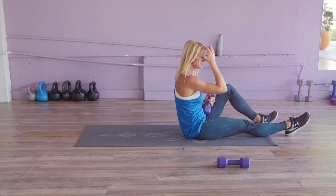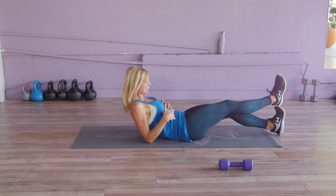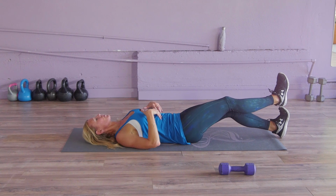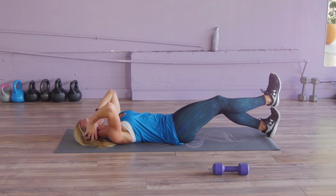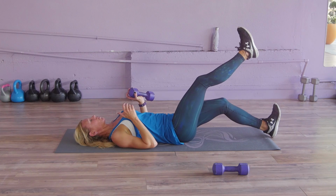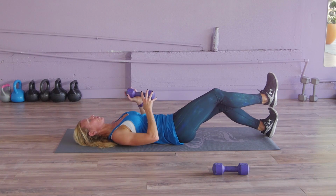Okay. The next exercise is a core exercise and takes also care of your superficial abs. You lay down on your back. Navel is drawn in. Spine is completely flat on the ground. Cervical spine is neutral, chin is slightly tucked in. One leg is down, my left leg down, and my right leg is right on top, touching my toes.